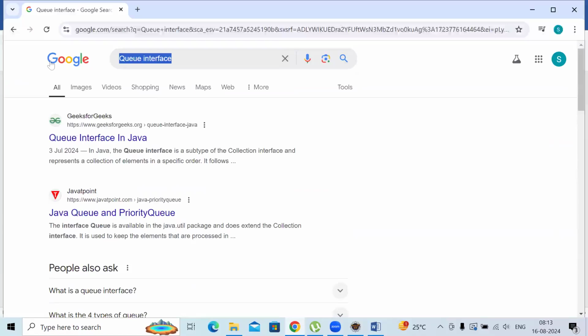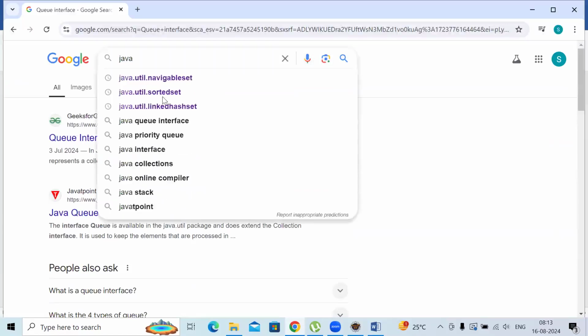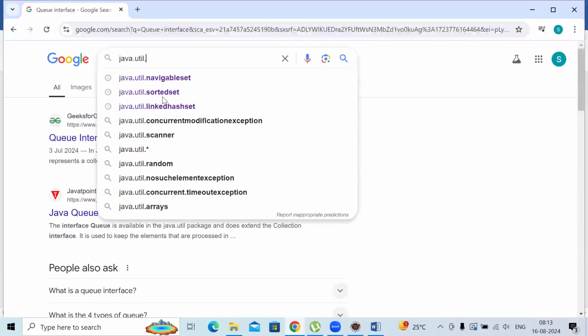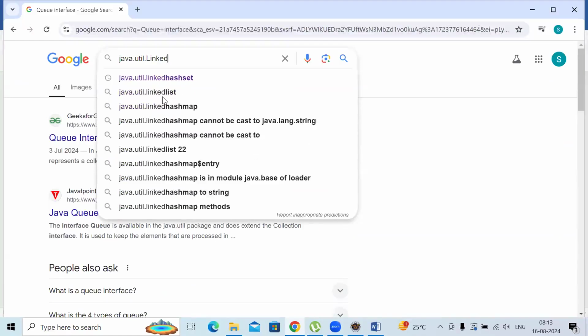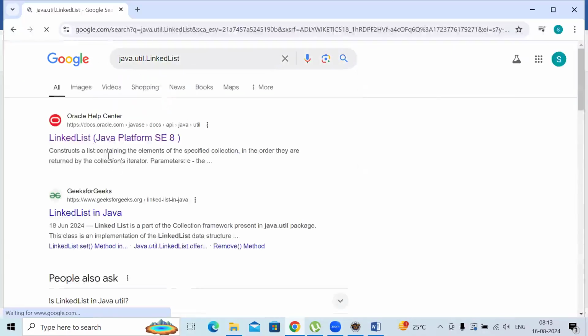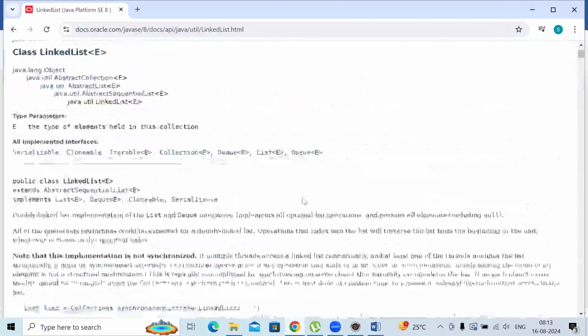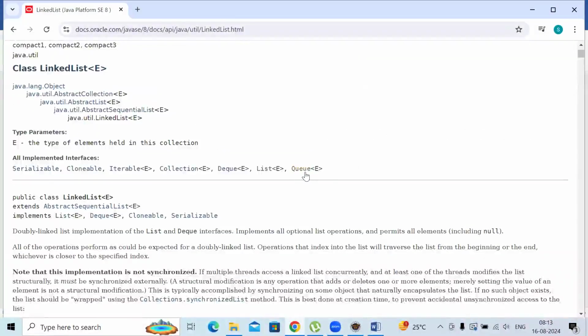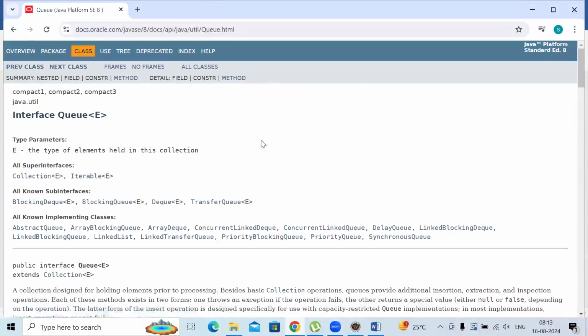For example, let's say LinkedList. From LinkedList, I will open Queue. That's good. Now see, we have Queue here.